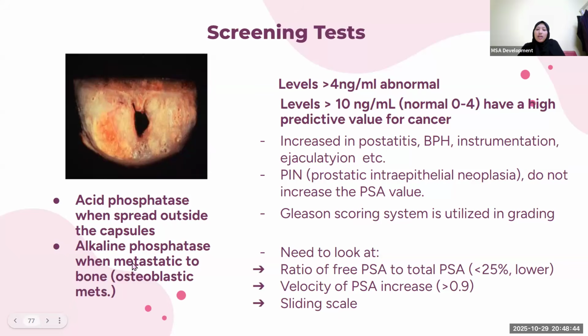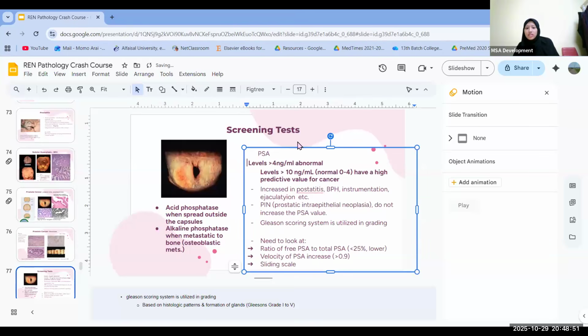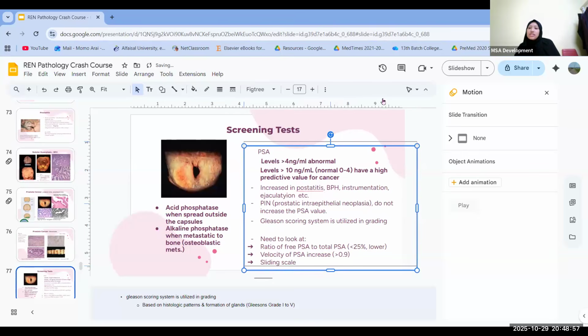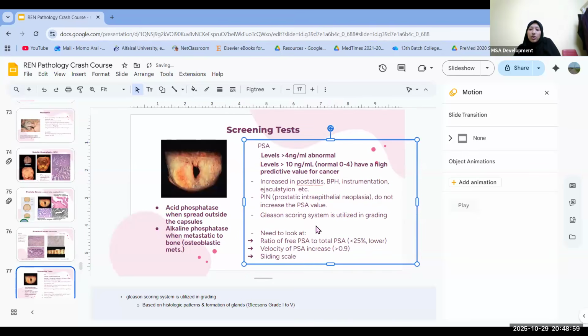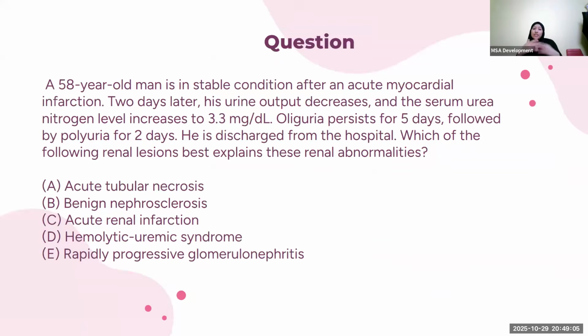So these three, I'll write it here. This is talking about PSA levels, because I didn't mention that. These three are the markers for prostate cancer and metastasis, and to know if it's suspicious of cancer or not. Let's do questions. We're done with the review, but I hope it helped. It was a very quick revision, just the important points. So let's do some questions.